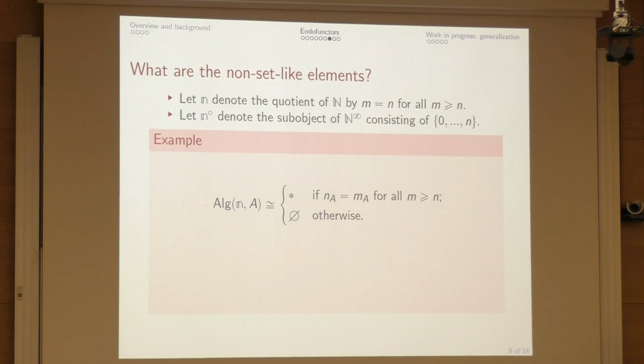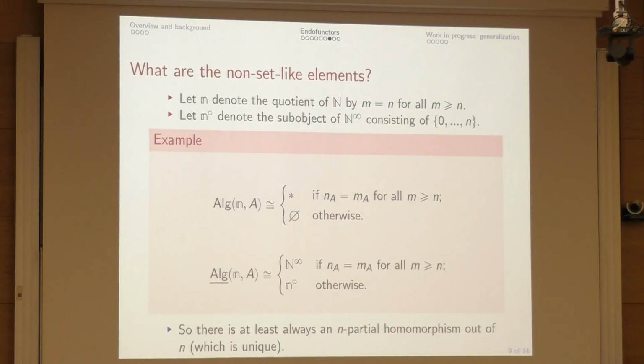So if we think about it for a second, we know that in the category of algebras, we're asking whether or not there's a morphism from N to A. There is one exactly if A has this same quotienting relation, but otherwise there isn't going to be one. So we're basically asking if the unique morphism from capital N to A factors through little n. And then we can calculate what this Hom coalgebra is. And we see that in the first case, it's N infinity, just like before. But in the second case, where this is just nothing, here we find this Hom coalgebra that has an underlying set from 0 to n.